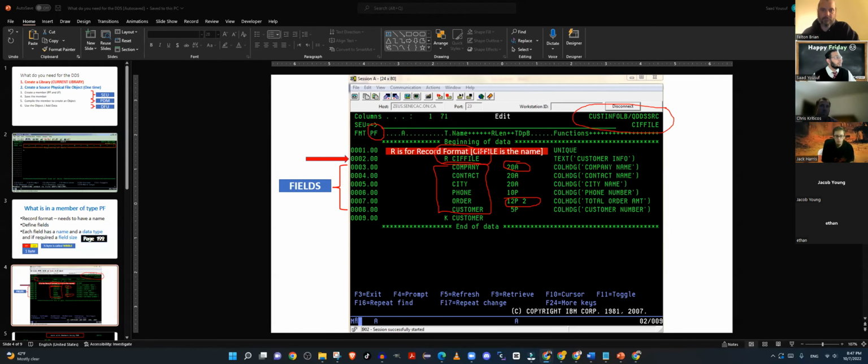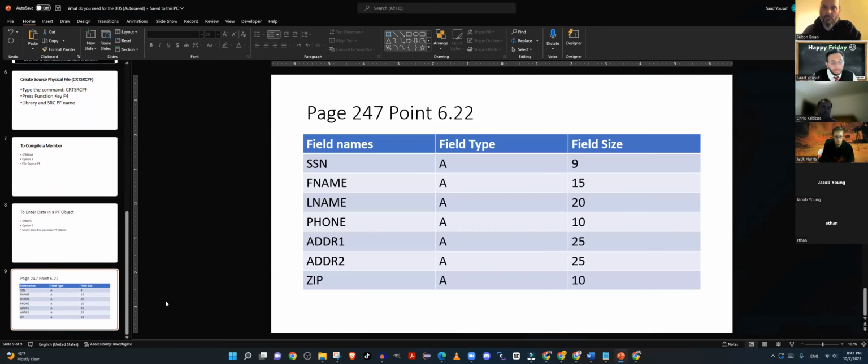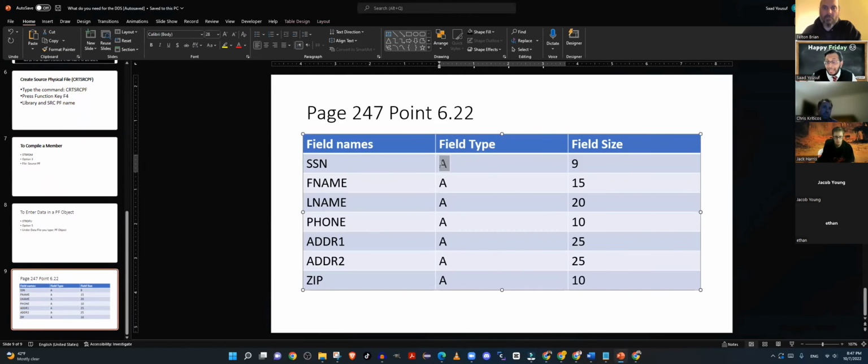Okay, I will tell you, let's say, to create a member called Pen. I'm just giving you an example, okay? So I'll give you the member name. I will even give you the record format name so that you don't even have to worry about that. And I will give it to you probably in a nice table-like format like this, okay? But I will not tell you to use A.